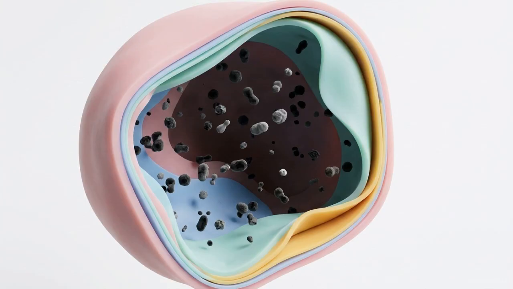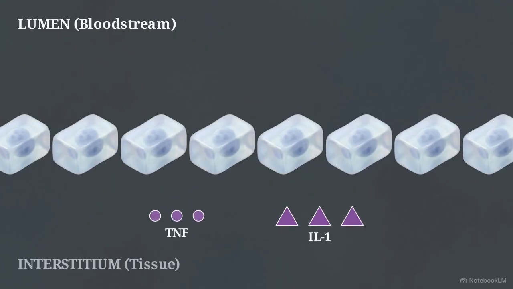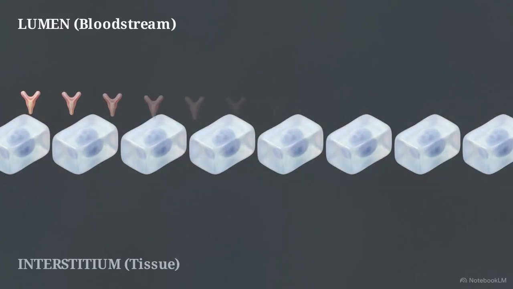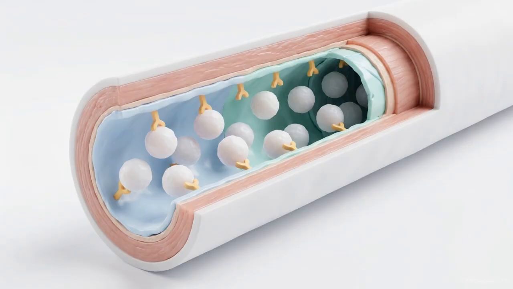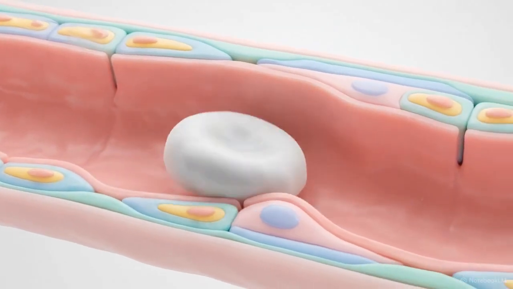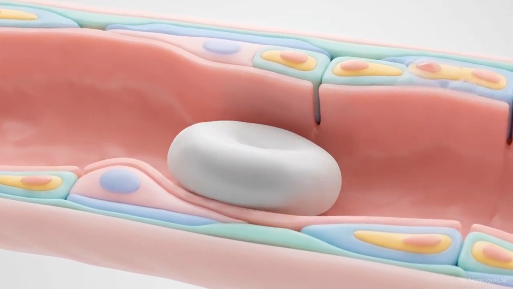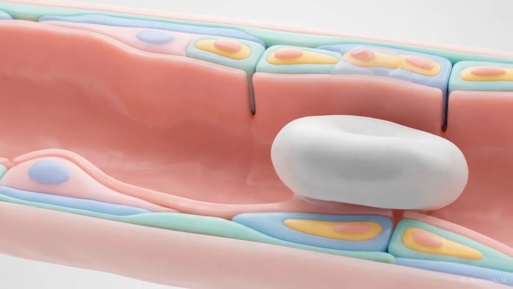With the area walled off, the necrotic tissue must be cleared. Inflammatory cytokines like tumor necrosis factor and interleukin-1 alter the local vascular endothelium, forcing the cells to express specific adhesion molecules, including selectins and ICAM-1. Circulating neutrophils bind to these adhesion molecules. They roll along the endothelium, bind tightly, and then undergo diapedesis, physically contorting to squeeze through the widened capillary pores and into the tissue space.